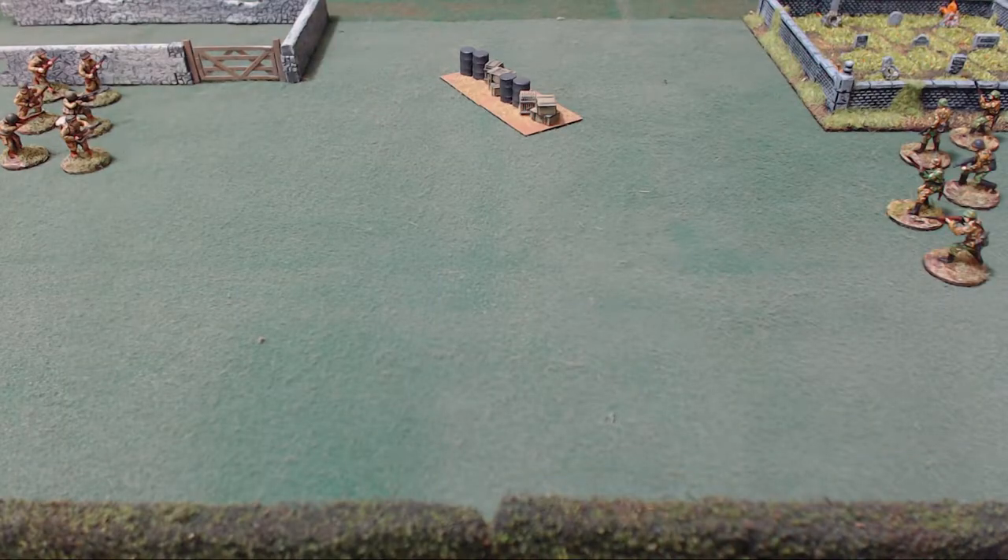Now in Bolt Action, the game is officially played in 28mm. There is a huge line of 28mm Bolt Action Warlord Miniatures that are great for this. You can find Old Glory Miniatures and all different kinds of miniatures to play Bolt Action. I have decided to play in 20mm because of the selection of models and also because of the scale, but I have not changed any of the rules or measurements. So it still plays just like traditional Bolt Action — the rules I am about to quote are still the official rules, not descaled to 20mm.